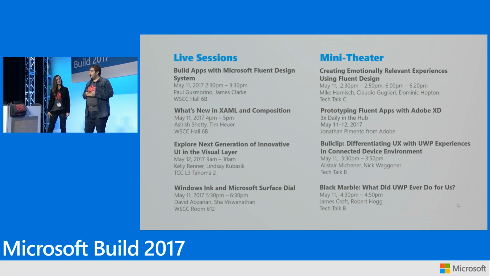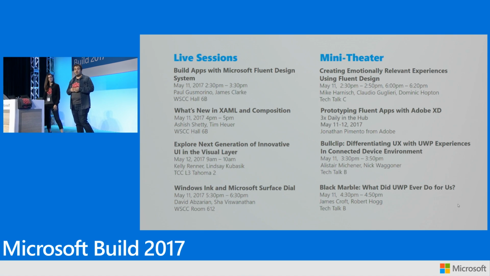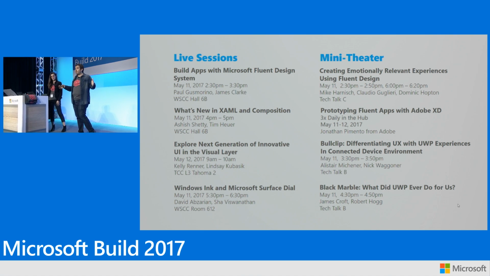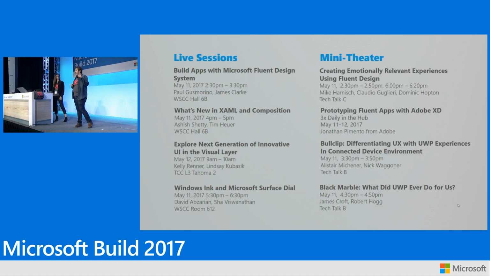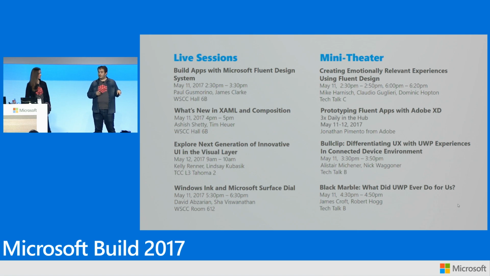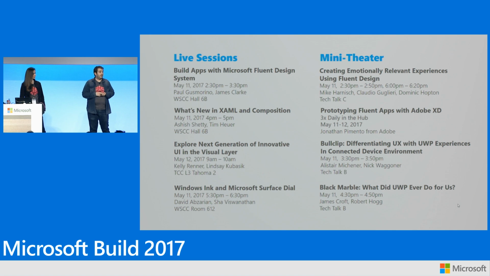After that, Ashish and Tim are going to go through what's new in XAML and composition and give a really full overview of all the things going on there, and go to the next level of depth on things. After that, today, there's a Windows Ink session that David Abzarian and Shah are giving that'll talk all about this new ink work and the new pen model and the writing into text boxes stuff. And then tomorrow morning, there's Explore Next Generation of Innovative UI in the visual layer, which gets into the next level of depth of cool things like materials and how you can maybe even edit and customize your own materials and cool stuff like that. So you should definitely check out those sessions.